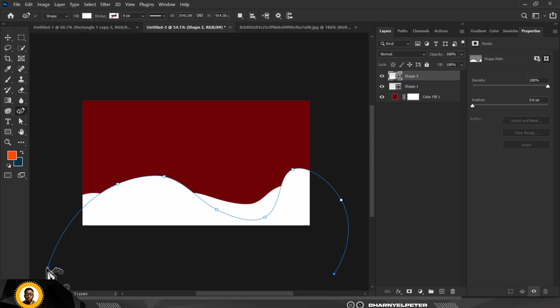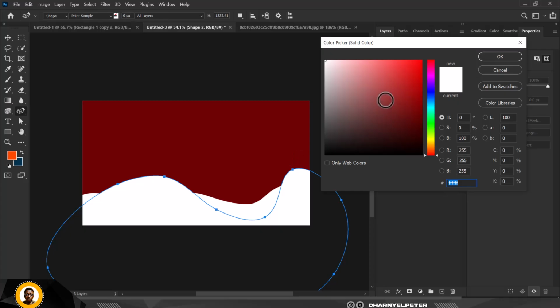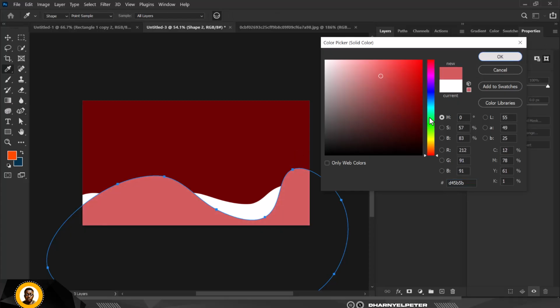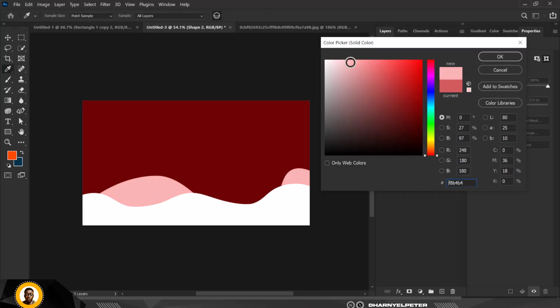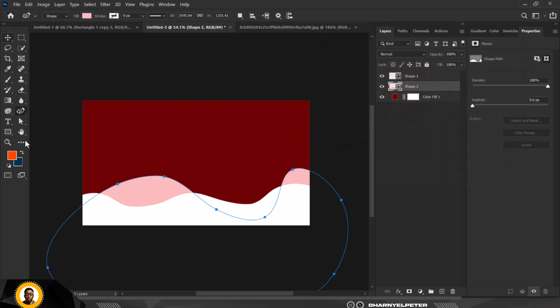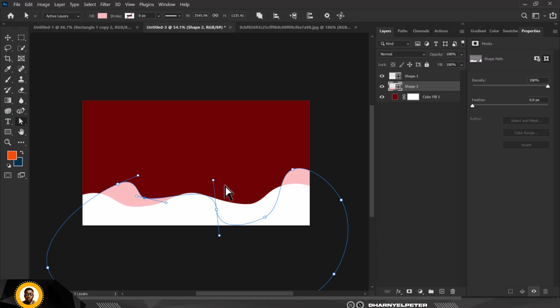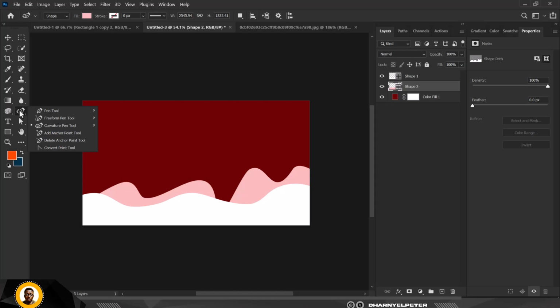So I can change the color and I can put this down. You can see how easy it is for me to draw all of this just by using the curvature tool. Of course, you can always go back to your direct selection tool to adjust each of these nodes and create something different out of what you already have existing, right? Stuff like this. You can also create this, maybe bring this down, and you can do what works best for you, right? So the next one I would like to talk about is the add anchor points.